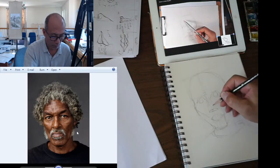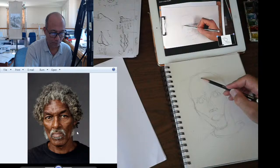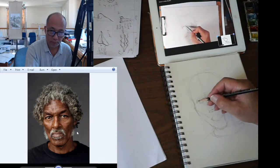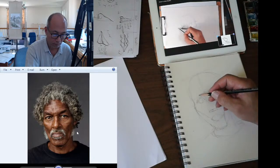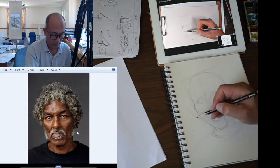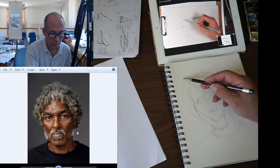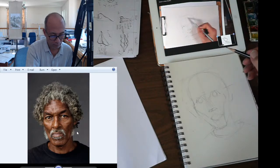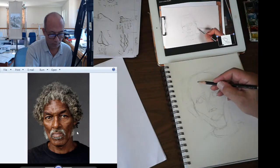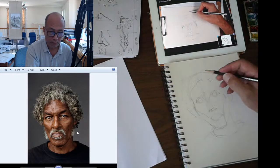At this point, let's frame out about where the hair is. Now you might be really tempted to get into all those little curls, but I would sway you not to do that. Let's just think, how close does the hair get to the eye over here? There's the eyeball. We know the part that goes over the eyeball, so maybe the hair starts about here, and I'll guess it comes all the way out to about there. We'll just frame that out. And here it starts overlapping the head about there, so there's about that much forehead. I just draw straight lines first. Some hair back here. I guess he's got those sideburns. And you take your best guess.